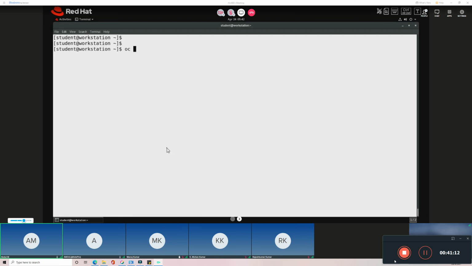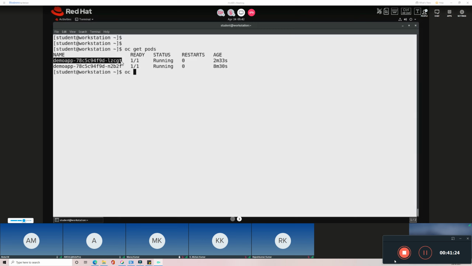So you can use oc get pods. There is a container inside this pod. For example, you can do an oc describe pod and grep 2 lines for the containers.